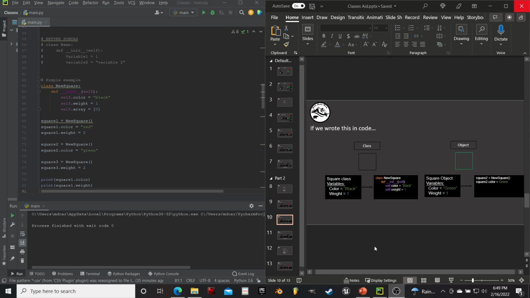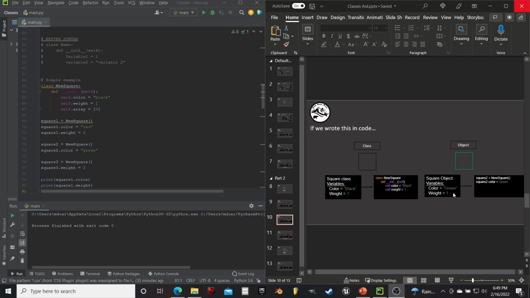So on to this next example, we have the same example as last time with the thin green square. So we're going to go ahead and again make our new square class as shown. Nothing has changed with it, right? It's still just the same base class that we expect our object to inherit all the values from. So nothing has changed here. This is the same as the last example.